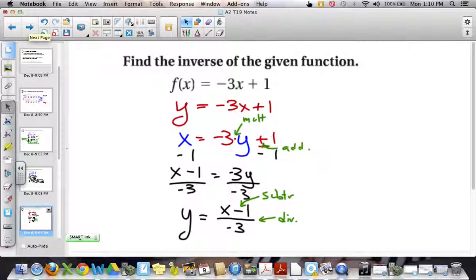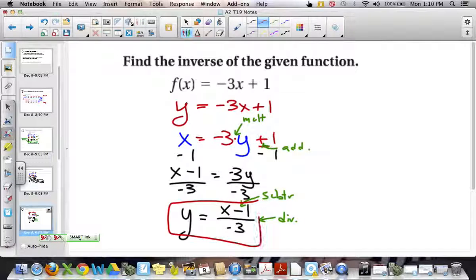And that's what we should see when we find the inverse. If we found the inverse correctly, we should see that we have the opposite operations. So instead of multiplication and addition, now we have subtraction and division. And that's one reason why it's okay to leave it like this, because when it's left like this, we can see that we do have those inverse operations.